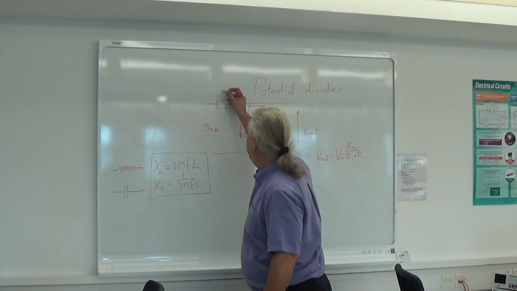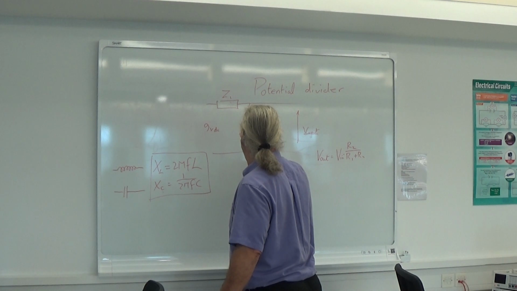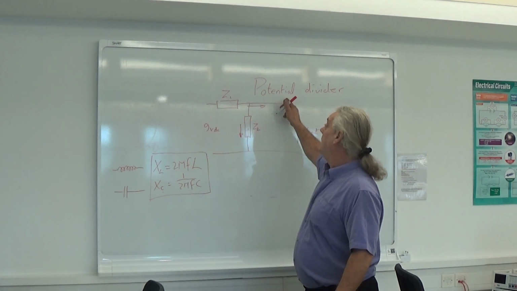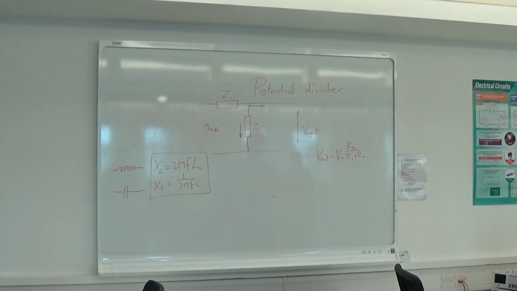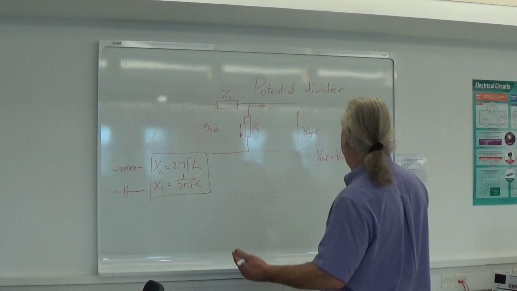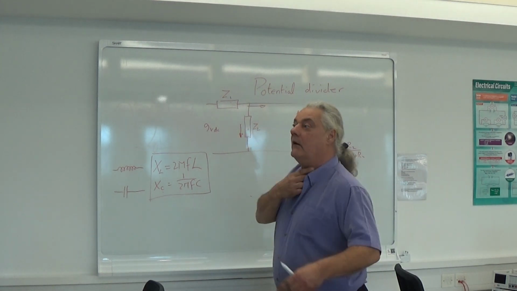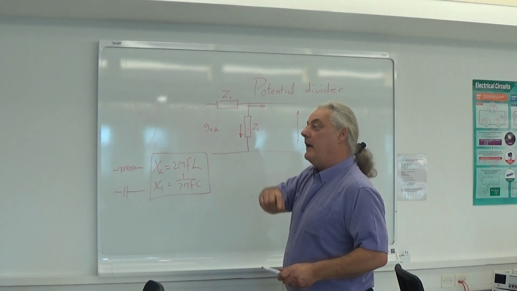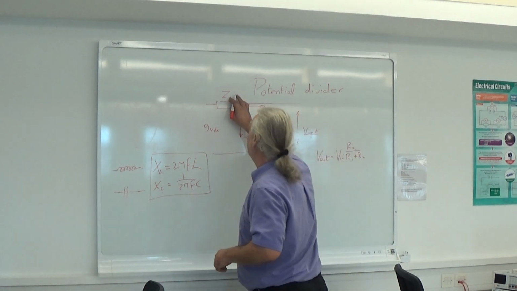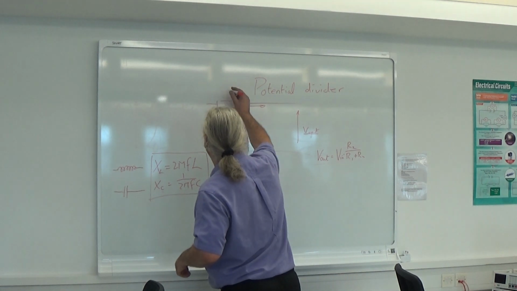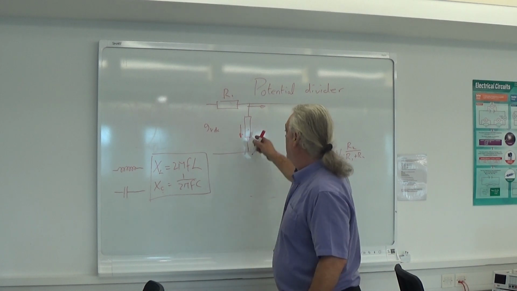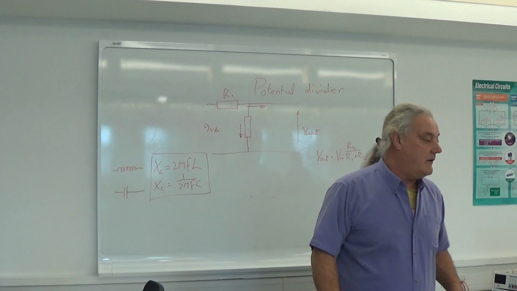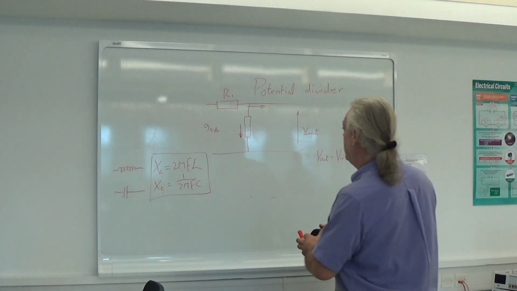What we can say here is if this is Z1 and this is Z2, now we've moved our potential divider equation into the complex impedance domain. We're now dealing with AC components. But what's Z1? What's Z2? Well, look at our picture up there. In that particular case, Z1 was just R, so we call that R1. And Z2, well, it's a capacitor, right?